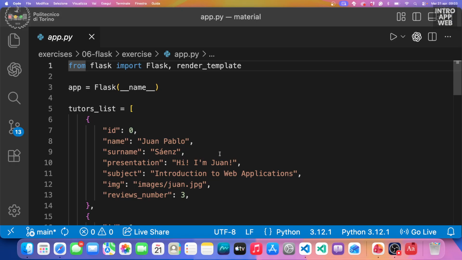But in this case, just for the sake of the first example, we already know that we will have a tutors table. So let's try to replicate that tutors table on the database. Once we have replicated it, we can think of more entities and of the relational design of the database. So first of all, we have the tutors list. And do you remember how we created a new database with what we saw yesterday?